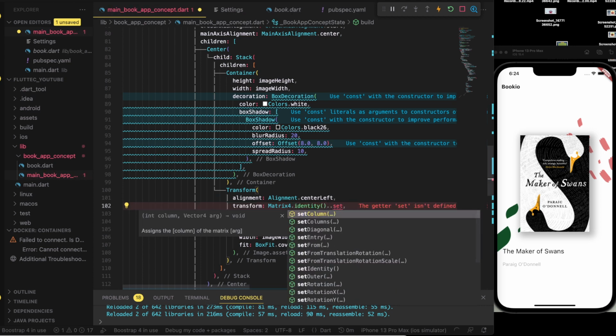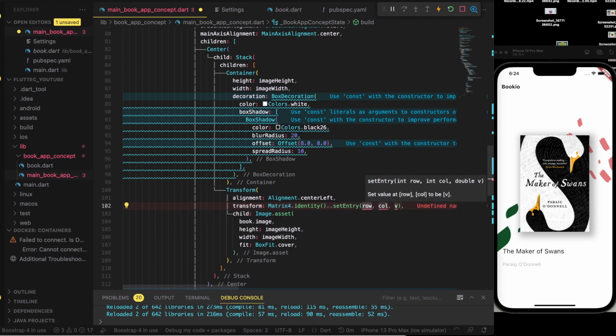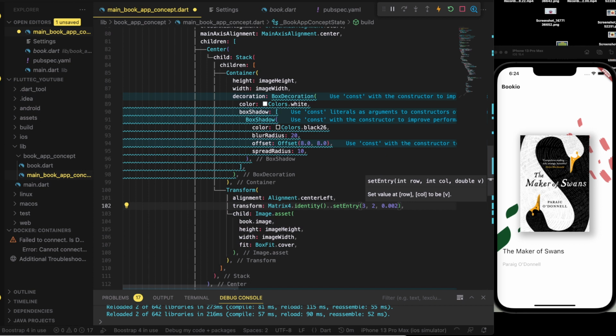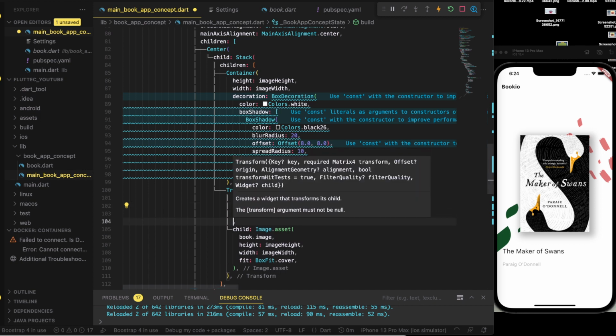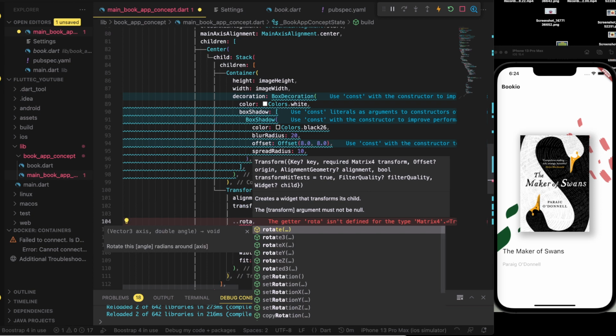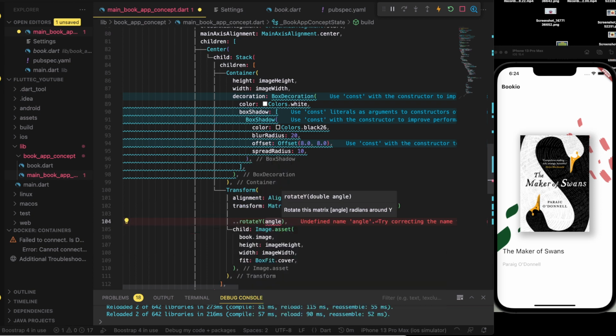Set entry. And what we are going to do is create a rotation, rotateY.